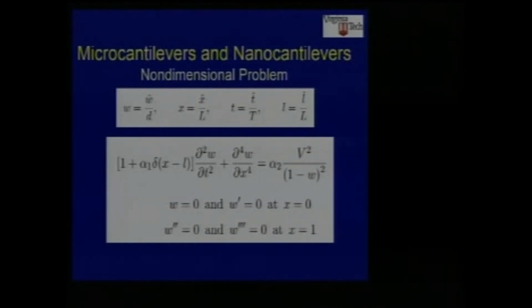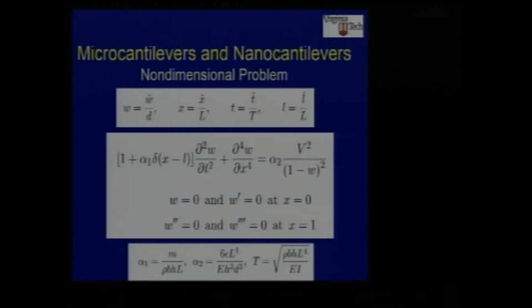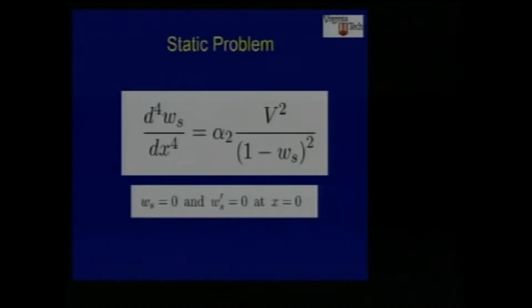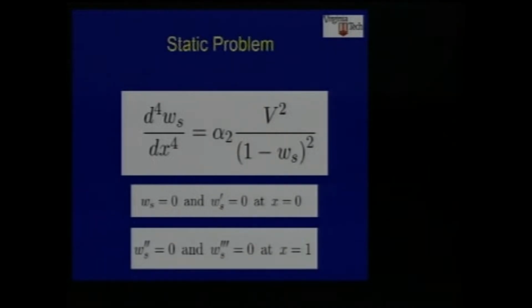But the first thing is, let's do the static problem. We throw away all of the dynamic terms, and then here will be the nonlinear equation for the static and its boundary conditions. Now, solving that, essentially, for this problem it's very easy to use Runge-Kutta or whatever to determine the solution, or sometimes people like to do Galerkin.